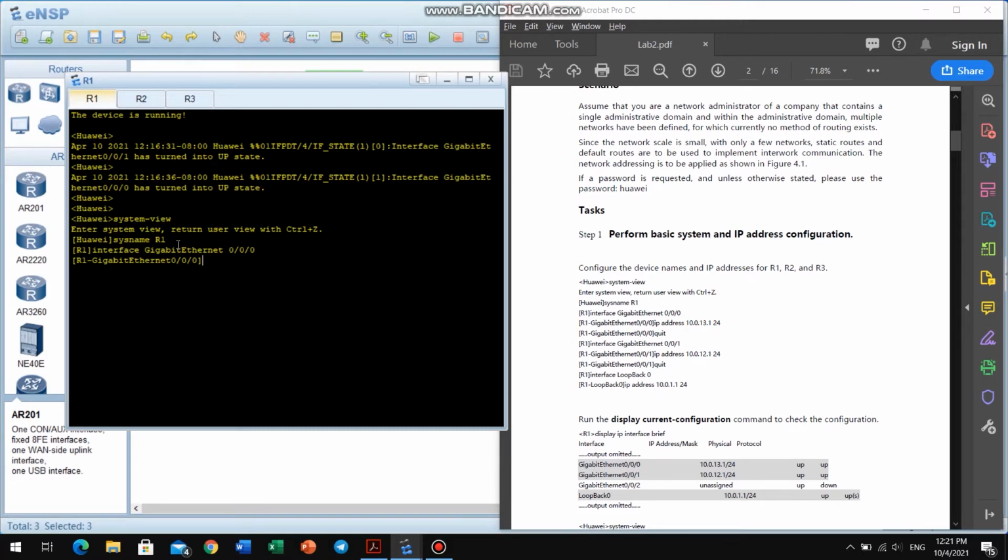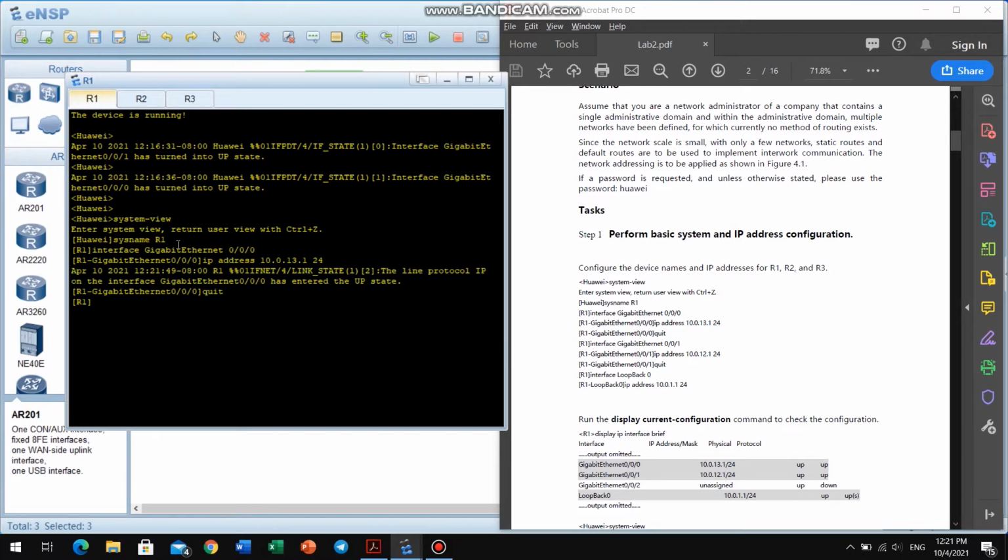Then we set up the IP address of this interface via this command, ip address 10.0.13.1 24. After that we quit.